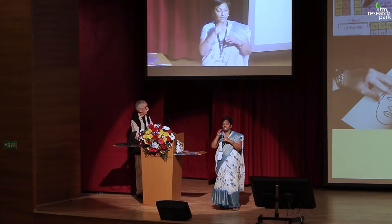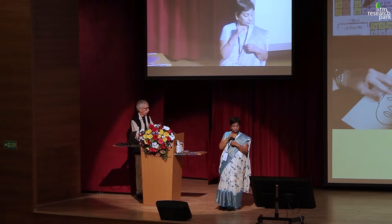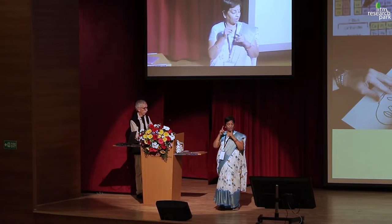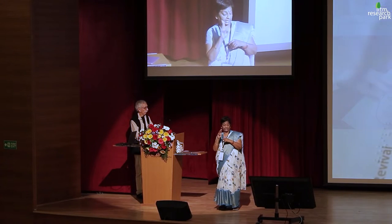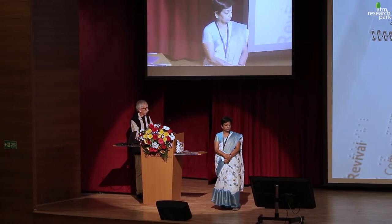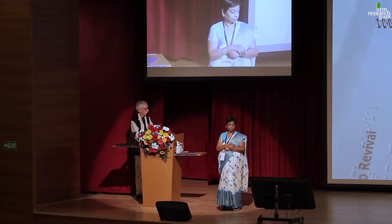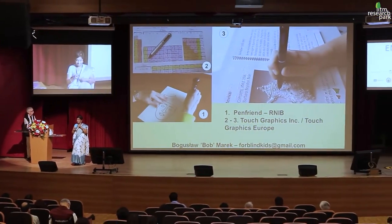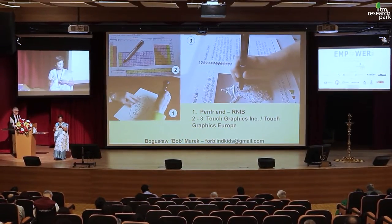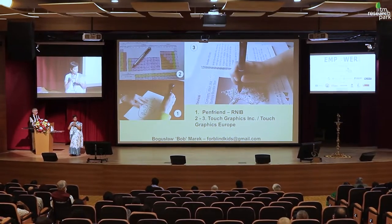As for devices which assist exploration of graphics by adding audio description, smart pens and pen print are the most common. Here is a smart pen in action, assisting exploration of a tactile photograph of a teapot from Boston Museum. Although smart pens are a great help, their big disadvantage is that they occupy one hand of the person exploring graphics, preventing use of both hands, which is the correct way of reading graphics.